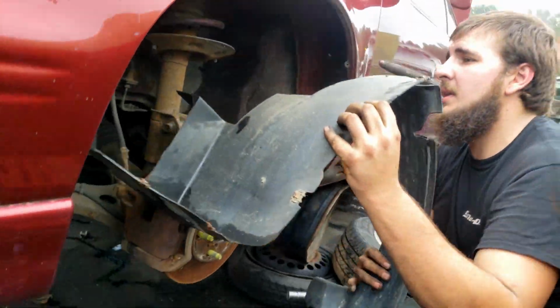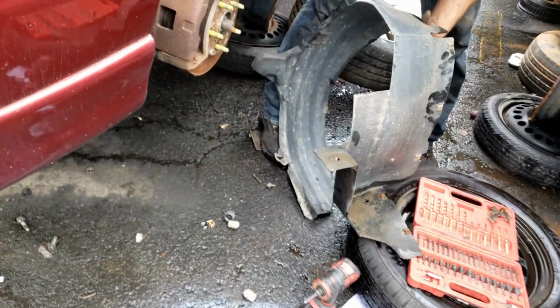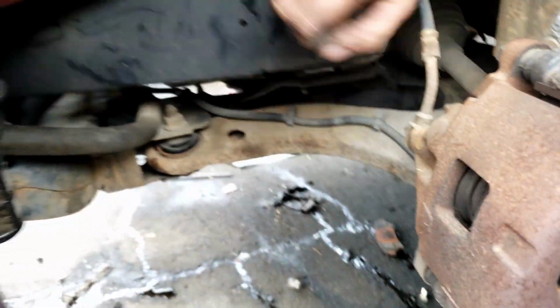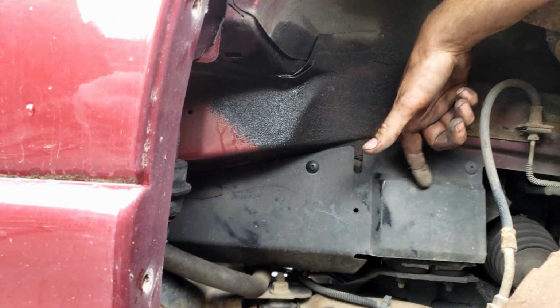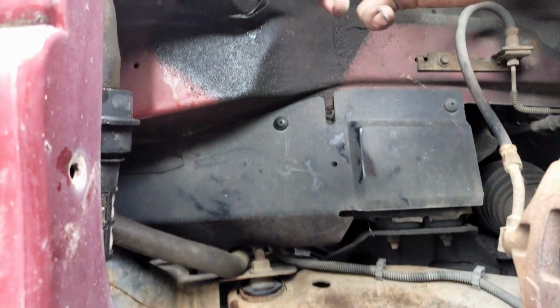There we go. How's she looking? Nice clean wheel liner. Now, I would get this piece in here, but just the way that mine's set up, I don't think that's going to work, so not really a big deal. I'm mainly after this because our cold air intake that we made is all right here, and we don't want water splashing in there.